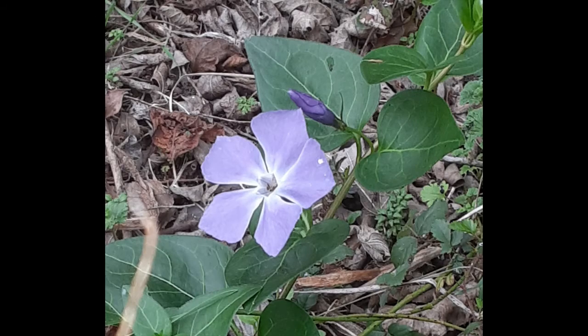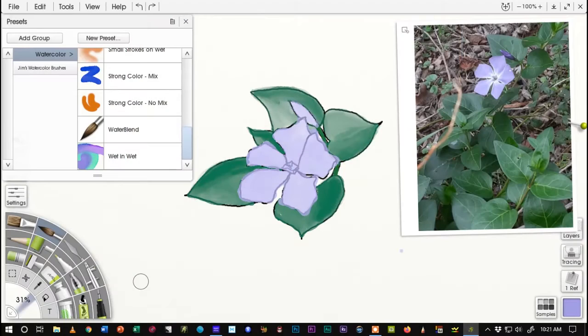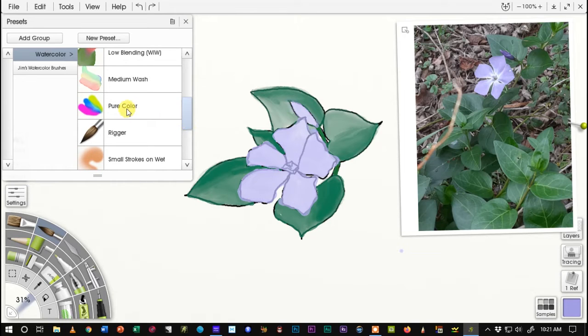Well, welcome back, and we're going to continue in our flower painting. I love painting flowers. I just think it's a great way to reflect the glory of God in small things. And so we're going to continue on. We've already done the leaves and the base coat, or the local color, for the flowers.